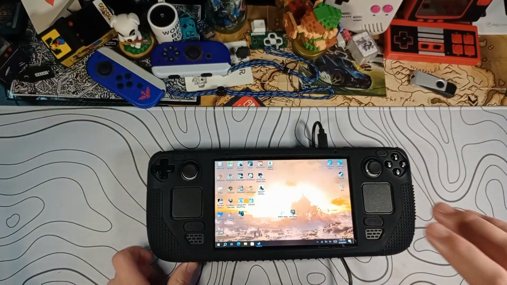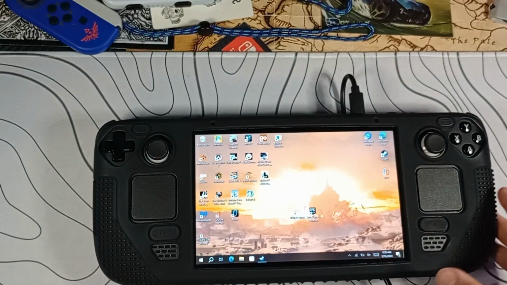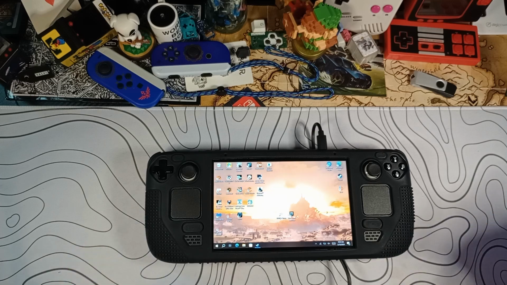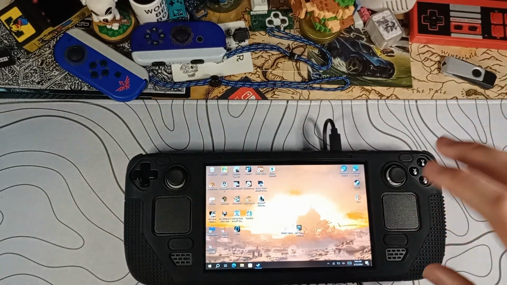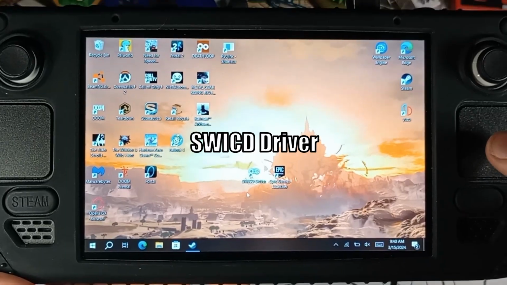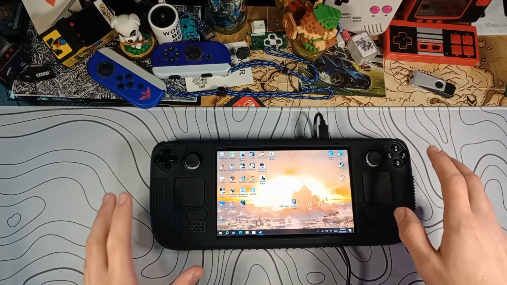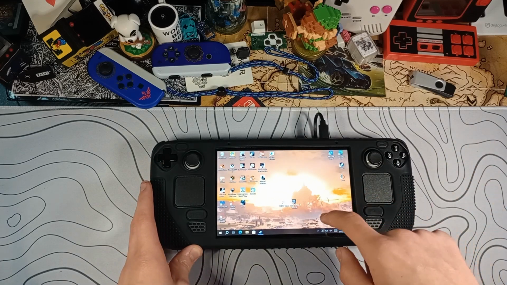For any game that is on Steam, such as, just for example, I own Doom Eternal on Steam, the button inputs and everything just automatically work and you can just play. For non-Steam games, you do have to do a bit of tweaking and funny stuff. So this application, SWICD, or SWICD, whatever you want to call it, I'll link it down below. For non-Steam games such as Fortnite, this allows you to translate your button inputs to a Xbox controller so that those games can detect it.